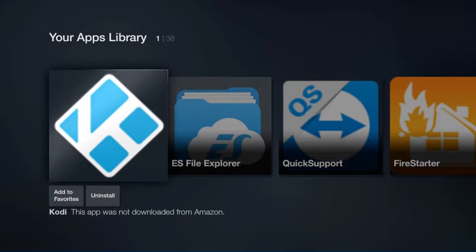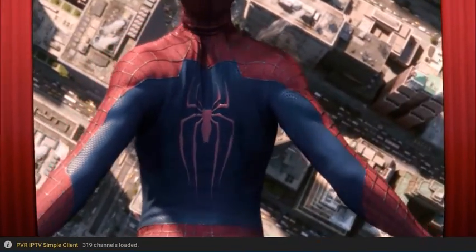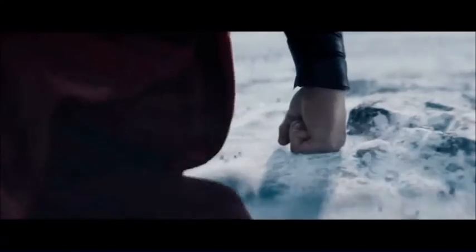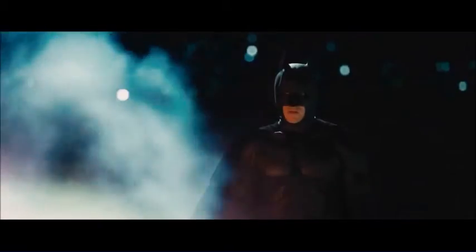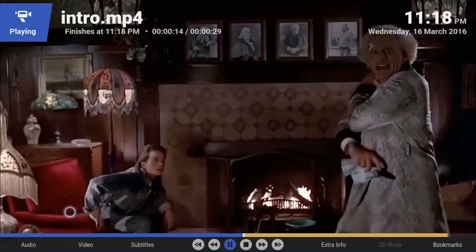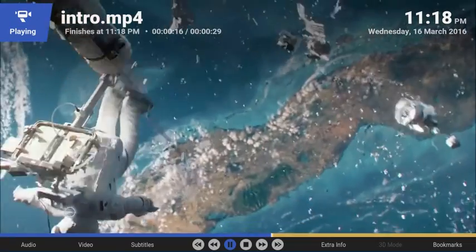So if you did it right, see this one, it closed for me. You could click on Kodi again, and if you did it right, the first thing you're gonna get is that little intro video. You see on the bottom there it tells you that it's loading up certain things. So that's why you might see a little lag the first time you see the video.